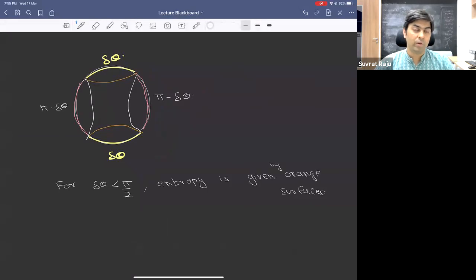If I had just said, pick some extremal surface and put some constraint, and if I pick the orange curve for delta theta, and I pick the white curve for pi minus delta theta, I would get different entropies, and that would be inconsistent. Therefore, the minimum part of the RT formula is consistent with the fact that the entropy of a region is the same as the entropy of its complement when the whole system is in a pure state. Putting a minimum ensures that you're always picking the same RT curve, both for the region and for its complement.